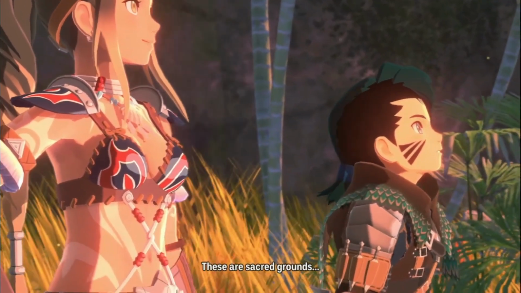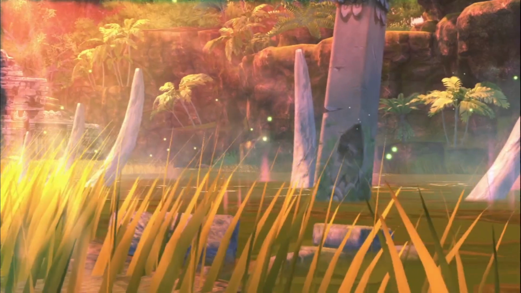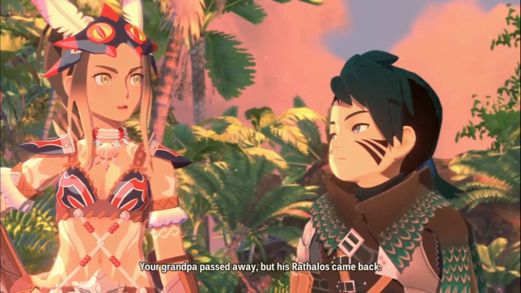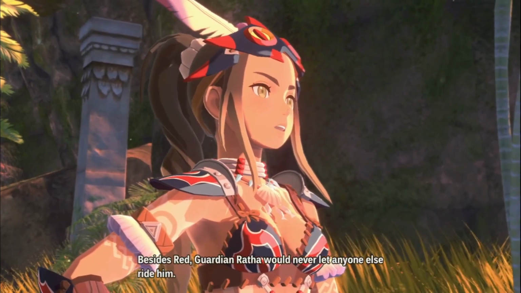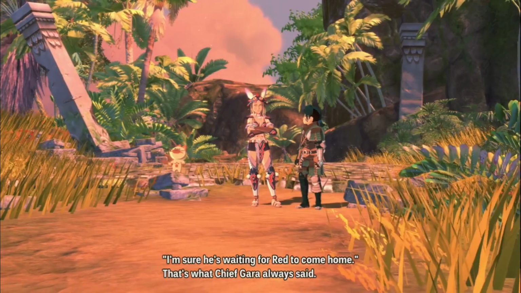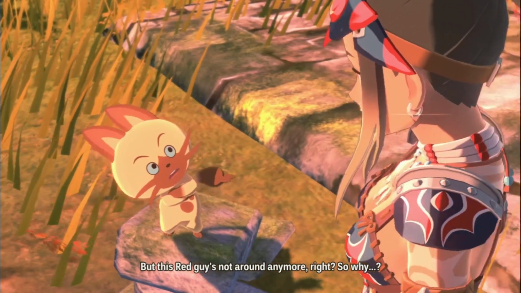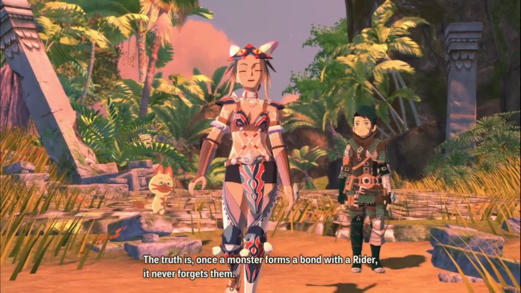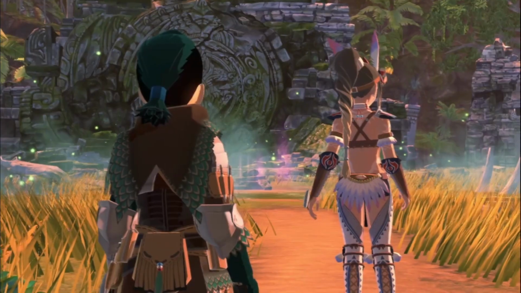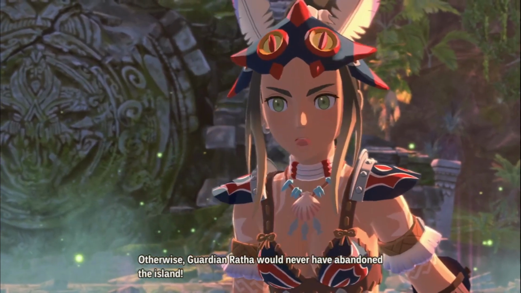These are sacred grounds. Your grandpa passed away, but his Rathalos came back. Besides Red, Guardian Ratha would never let anyone else ride him. I'm sure he's waiting for Red to come home. That's what Chief Gara always said. But this Red guy's not around anymore, right? So why? The truth is, once a monster forms a bond with a rider, it never forgets them. Remember that strange light when Guardian Ratha left? Something must have happened then. Otherwise, Guardian Ratha would never have abandoned the island.